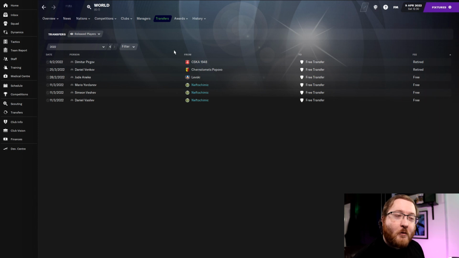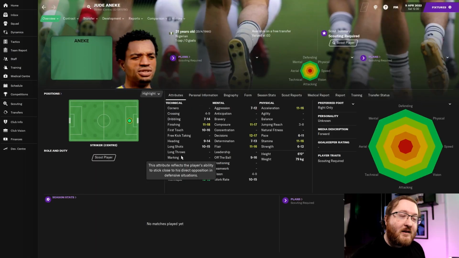Now this shows me all the players this season that have been released by teams in Bulgaria, and I've released 3 of them. So what you can do, you can go and have a look. So he's released, he might be quite decent. Go get a little scout report on him and find out if you want to add him to your team.